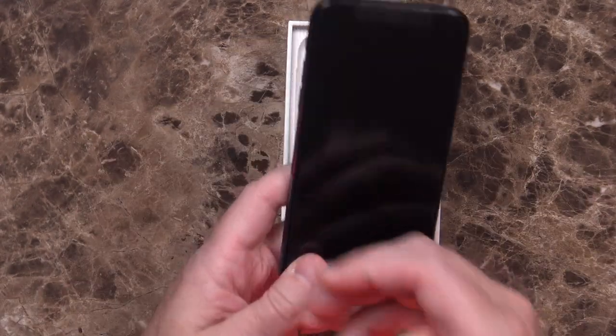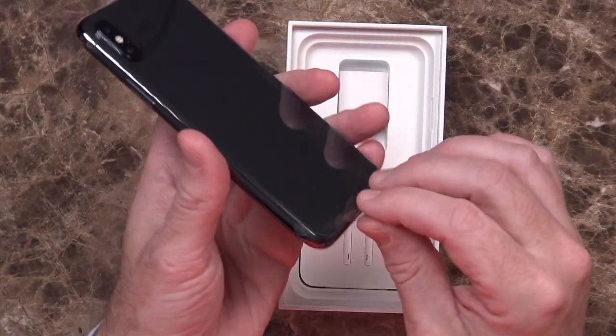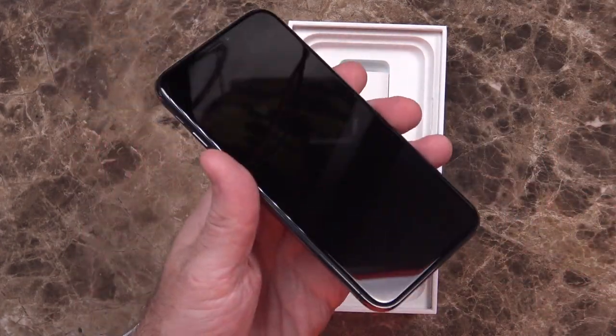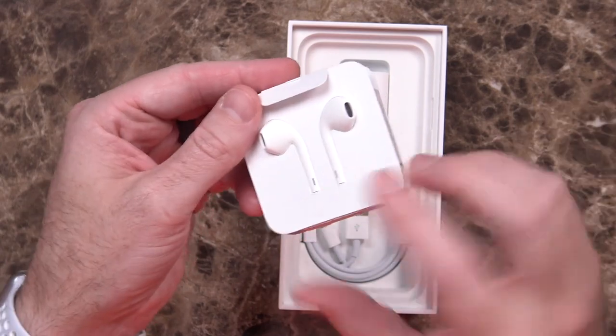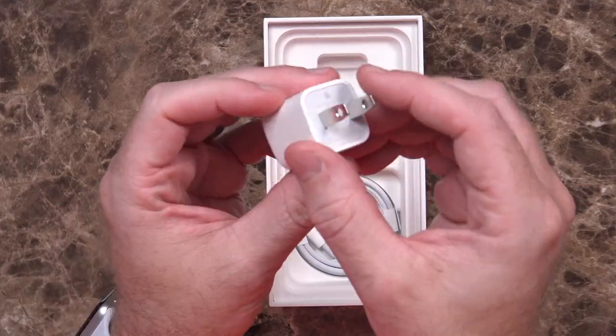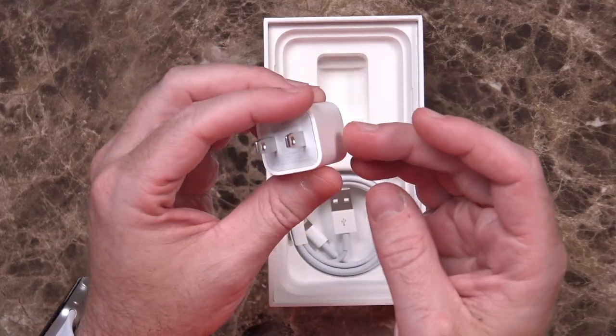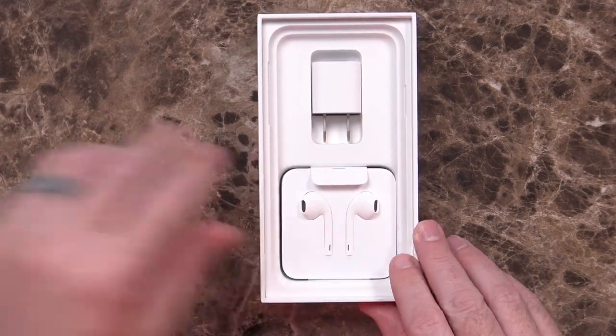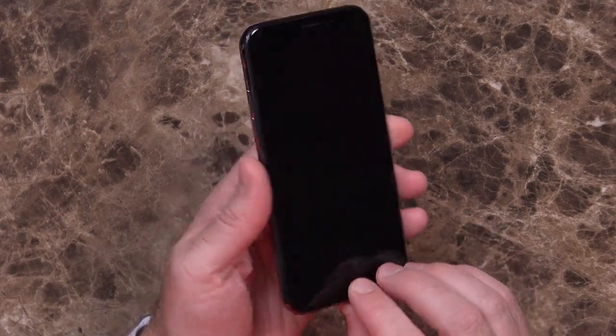Now that I'm back home, the unboxing — you've undoubtedly seen about a billion and twelve times. But inside the box: the paperwork complete with notch of course, you've got the phone complete with the plastic. I love that, that's great. You've got the EarPods which I will probably never be touching, as well as the lightning to 3.5mm adapter which again I've never used, lightning cable, and simple power adapter — five volt one amp. I tend to just leave everything in the box; makes it easier when the time comes to actually sell the device.